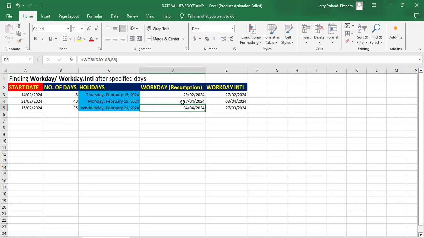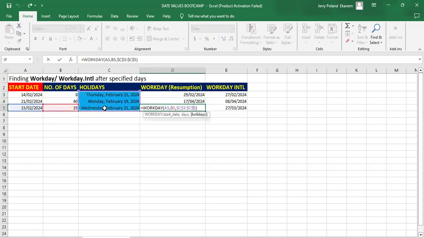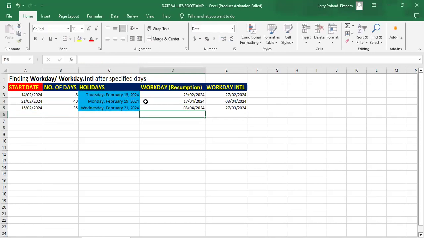So even if I drag the formula down here to the next one, you see that these days have been referenced with the dollar signs in between the range of cells. Those ones stay fixed, while the ones adjacent here, the start date and number of days, are not fixed. So that's what the absolute reference helps us to achieve. Anyway, we were not here to talk about absolute cell reference in today's class. We're just trying to understand how we can apply it and use it in our formula.